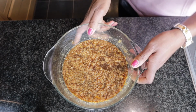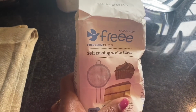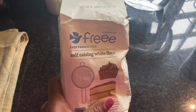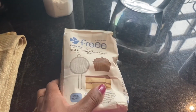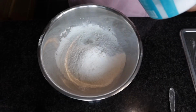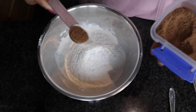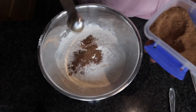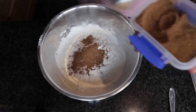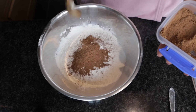So in a final bowl, 2 cups or 375 grams of gluten-free flour. Mine is the self-raising kind, but you can use plain gluten-free flour and then add the baking powder separately. So that's the only difference between self-raising and plain flour. Add a half teaspoon of salt and add 3 teaspoons of mixed spice. My mixed spice recipe is 1 tablespoon of cinnamon, 2 teaspoons of allspice, 2 teaspoons of nutmeg, 1 teaspoon of ground cloves and 1 teaspoon of ginger.